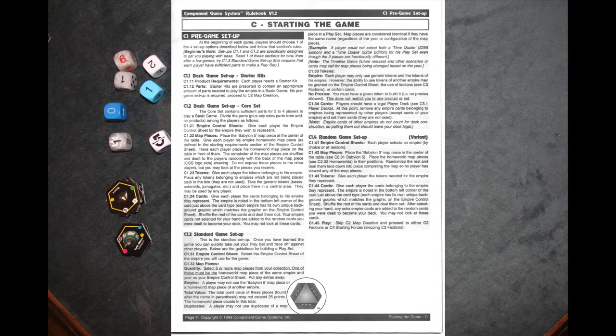Give each player the tokens needed for the empire they represent. Give each player the card displaying the empire they represent. Shuffle the rest of the cards and deal them out. After selecting your hand, extra empire cards are added to the random cards you were dealt from your deck. You may not look at these cards. To play, skip the map creation and proceed to either factions or starting forces.